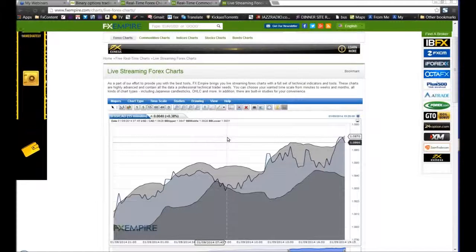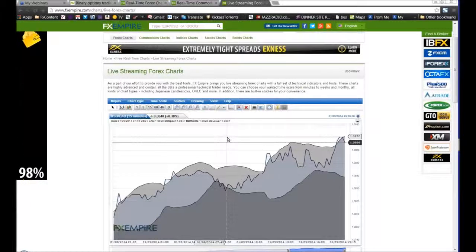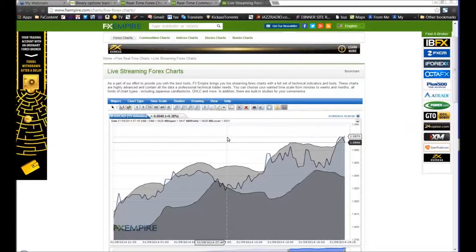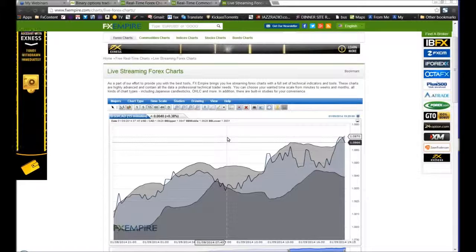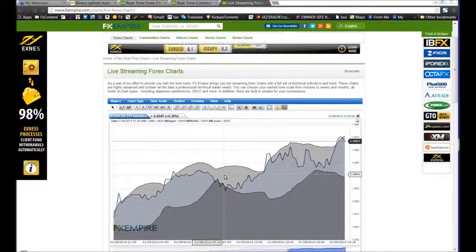If you use the FX Empire charts that I was just showing you, this whole strategy holds 100% true. If you're using a different charting service, the strategy will hold true, but you have to learn to put it properly on your charts and interpret it. Because each chart, depending on how big it is on your screen, how small it is, what color it is, how broad the lines are, how you have it set up, has slight variations.